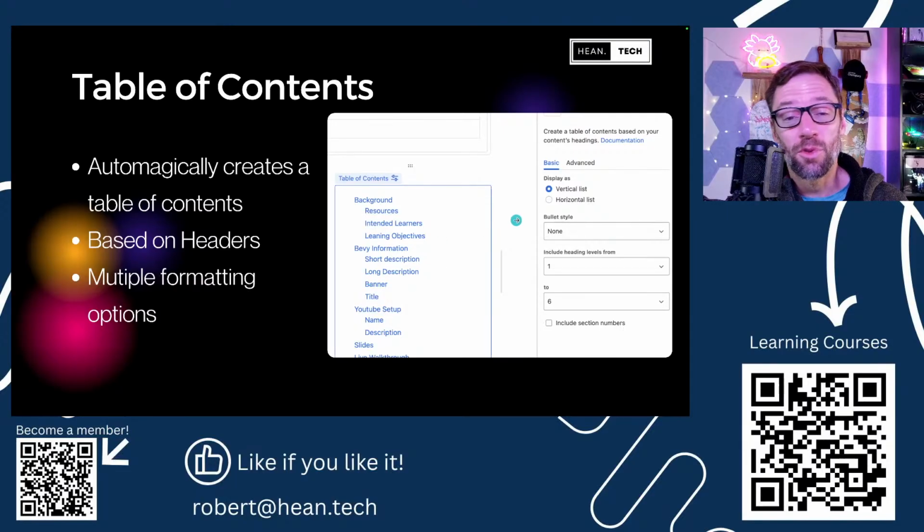You also have multiple formatting options in here. I'll show you some of these. The default is a vertical list. You can also have it go horizontal. You can skip heading levels, and you can even do things like use regex, regular expressions, to include or exclude specific headers. So you can tweak the table of contents. For example, if table of contents has a header, you might exclude that from the table of contents just because you don't need it.